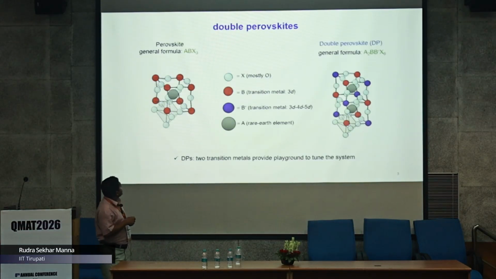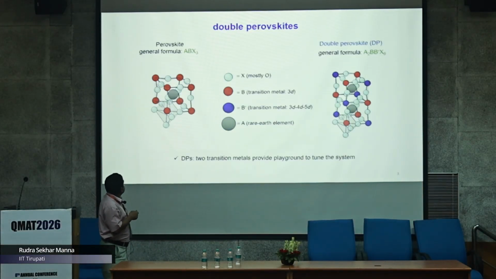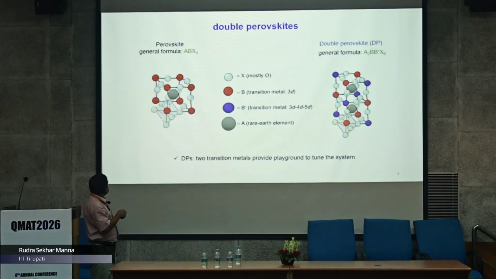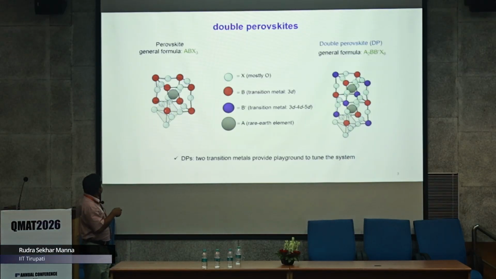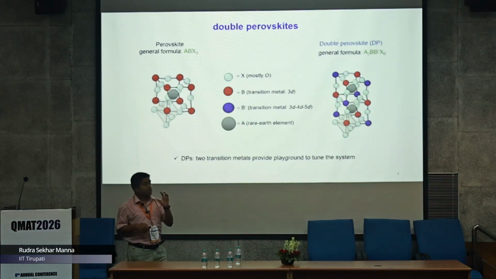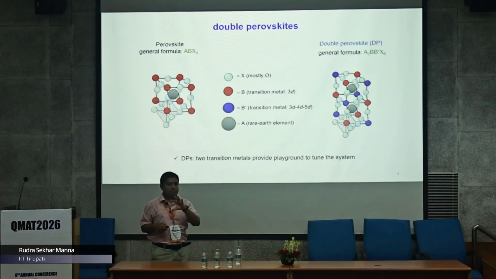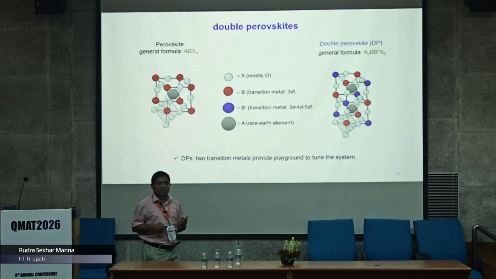Okay, so now this is the structure. As I mentioned, if you take ABX3, this is a typical structure of the perovskites. This is kind of a curtain, so it creates an octahedral environment. X is usually oxygen, but it can also be halogen materials. And A and B, so one is sitting here at the corner. If you put one transition metal here, say B, then you have the BO6 octahedra. So the magnetic element is surrounded by 6 oxygen atoms, and that gives you basically an octahedral environment, and that leads to the crystal electric field in the system.